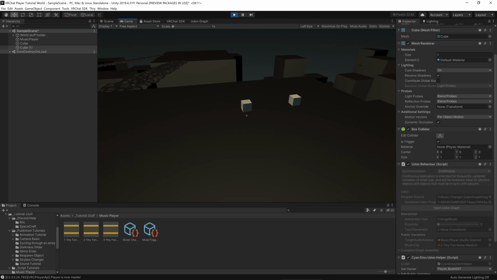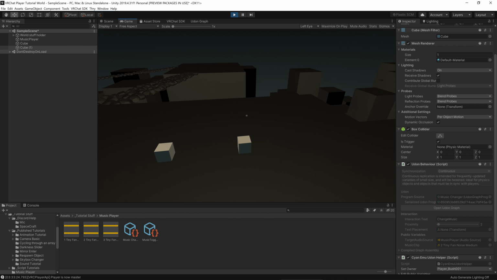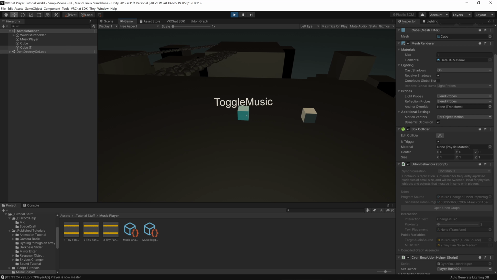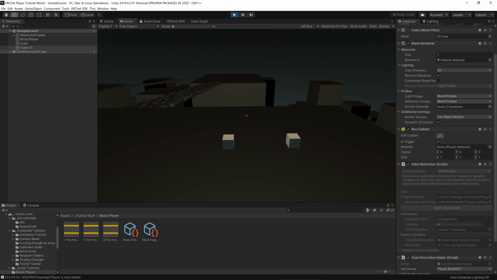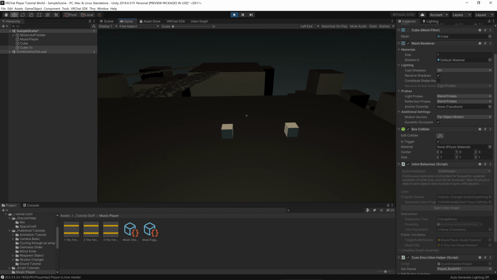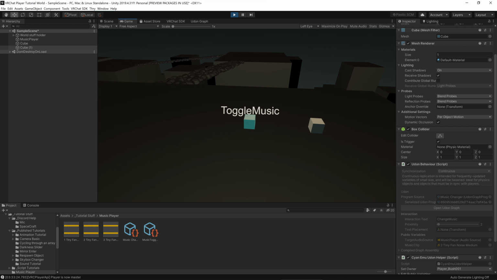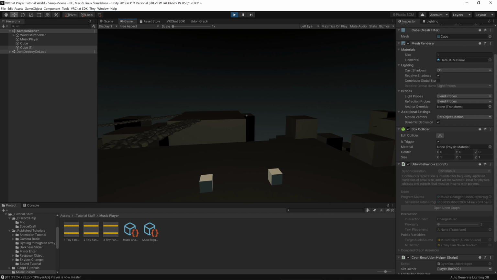If we come and playtest again and we turn on the audio, and then we go to change the audio, we can see that the audio stops playing, and we have to come back to the original button to get it to play again. Now, in one of my test runs, this was even worse, and it wouldn't start playing at all. It seems like it just completely crashed. We need to account for this in our code.